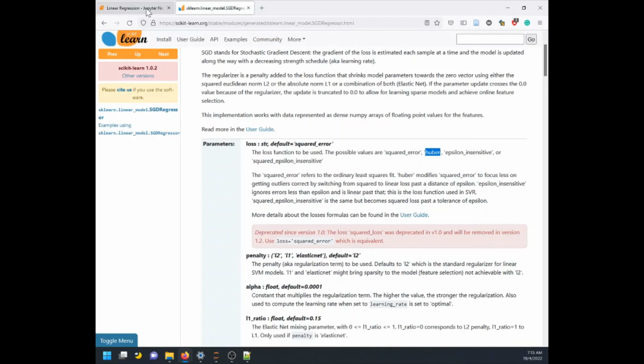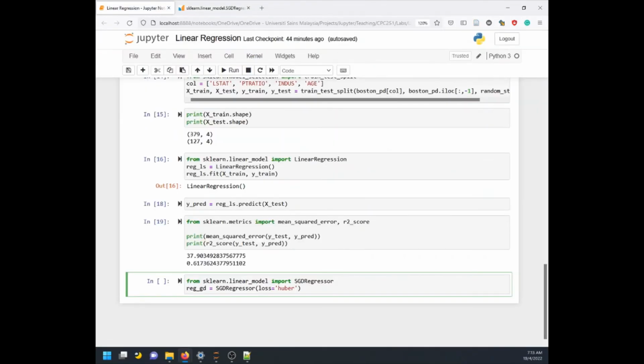Huber loss is a more robust loss function, so that the training is not sensitive to outliers. We can set the learning rate, eta0, let's say 0.35, and the maximum iteration is, let's say, 1000.